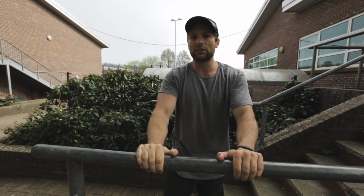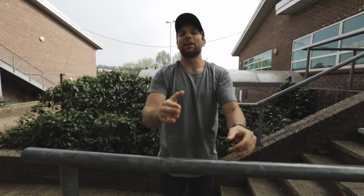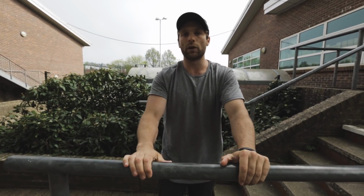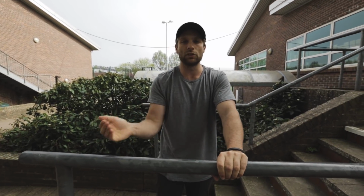A really important thing to consider is to not have both hands forwards. You want to make sure you do this with one hand backwards, and it's really useful if you can do it on both sides as well. So make sure you do it on your right and your left side to make it a lot easier for you in the future when you want to be able to turn both ways.